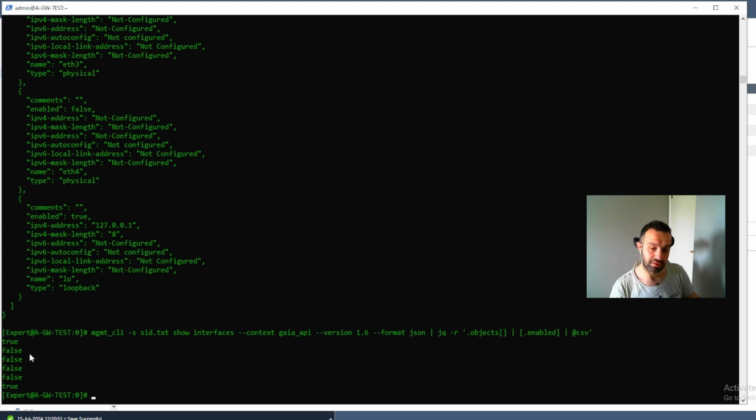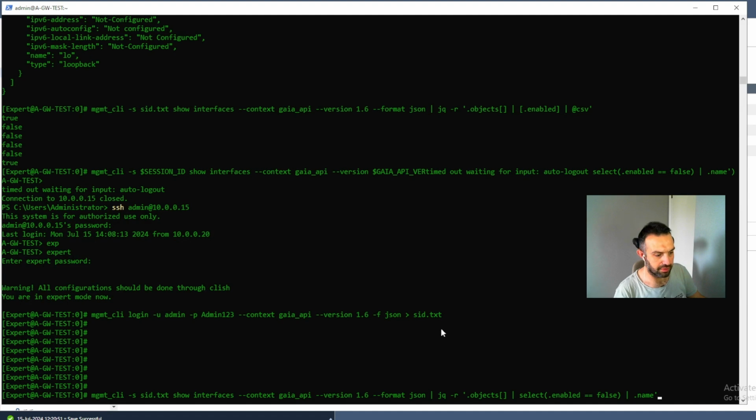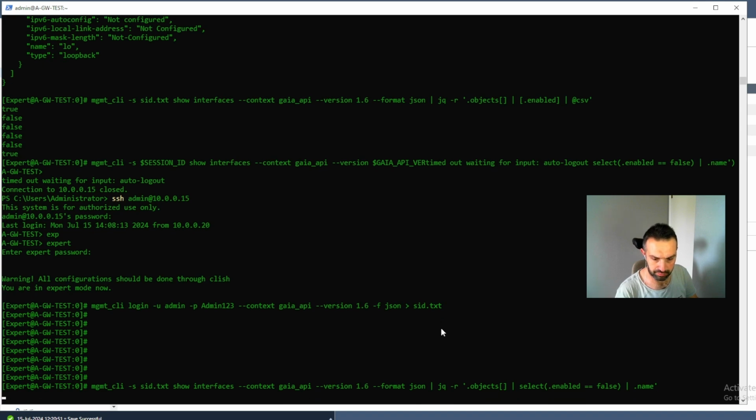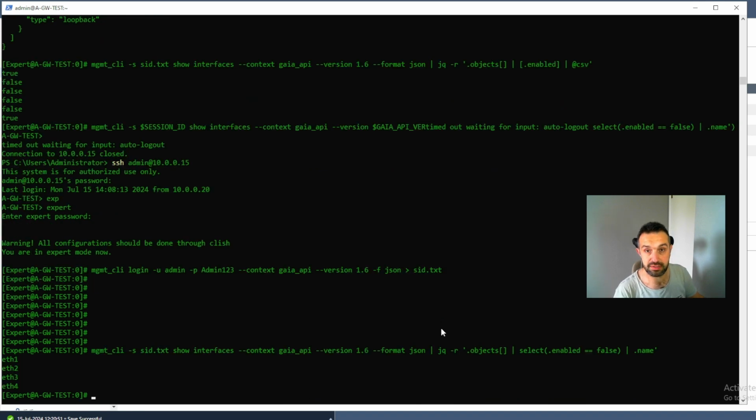But to be able to take the false to true, we need to parse only false, and for that we can use this command here, and now it will show us only the interfaces with the false state. So we can see here that ETH1, 2, 3, 4 have the state of false. Now we need to create a new variable and put that result in the variable.